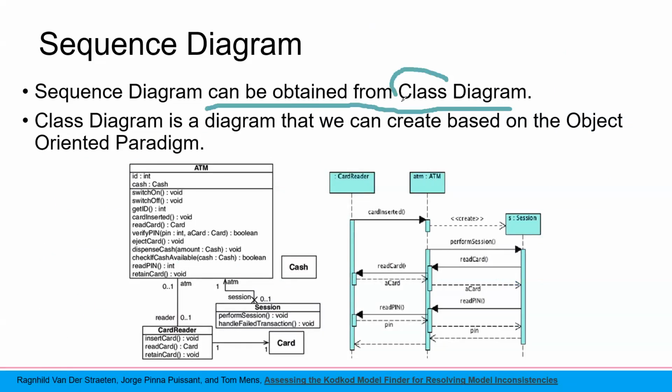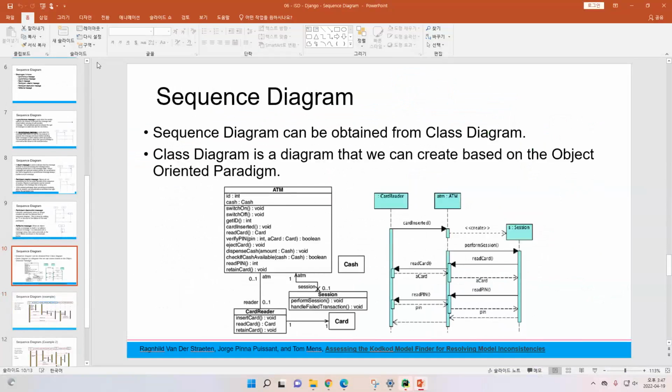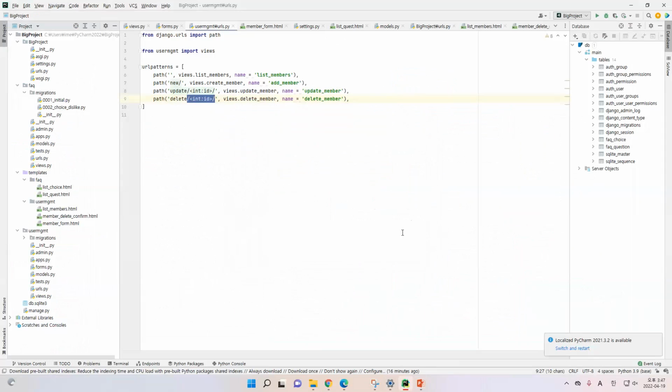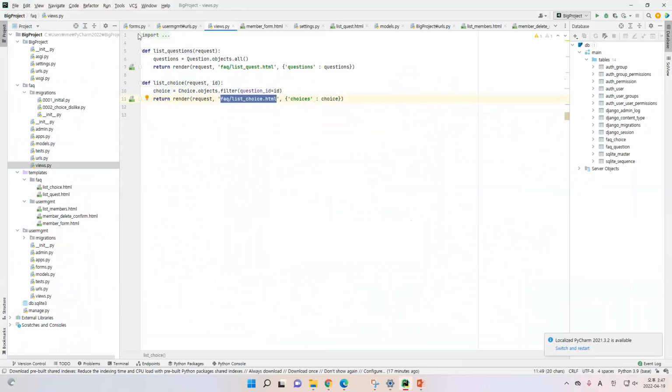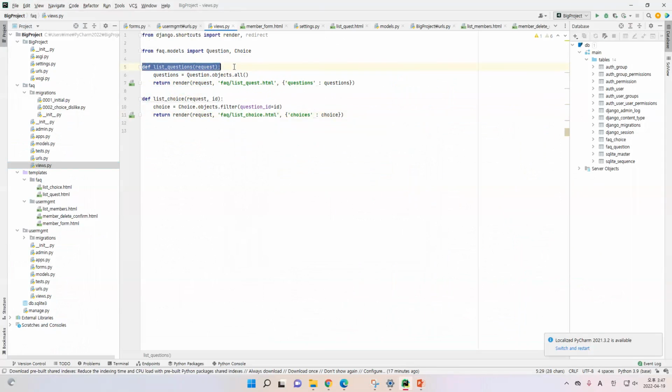What is a class diagram? A class diagram is a diagram that we can create based on the object-oriented paradigm. So in the first part of this course, I taught you a little bit about object-oriented programming, so how we can create a class. And if you check on your PyCharm, we call this a function, okay?